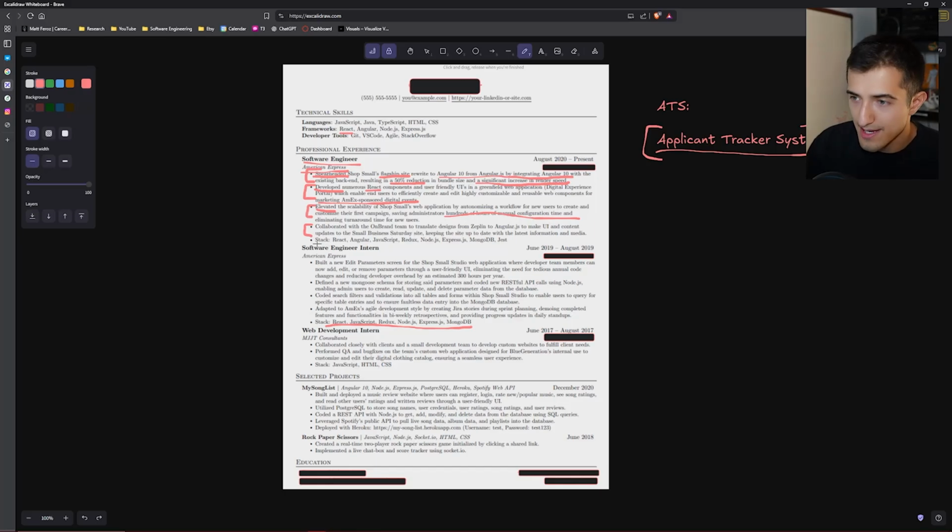And I also really like how there's a stack bullet over here that has all of the tools used within the role as well. I think that can also help with making the ATS happy too. Let's say there's not enough space up here for you to have ExpressJS, MongoDB, and all this stuff within each of this list over here, because the line would be four lines long or whatever. So having this as a separate line right here is actually pretty smart.